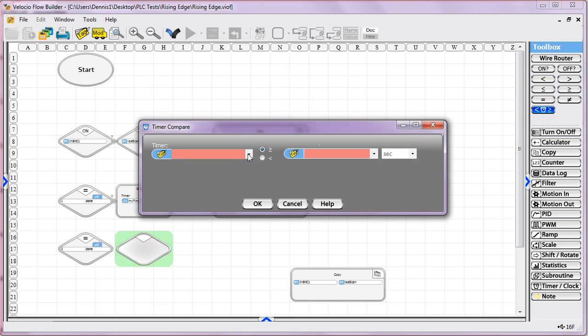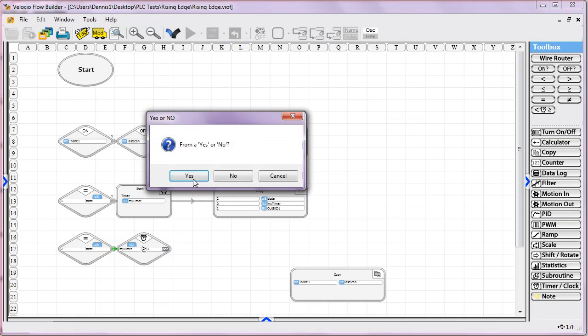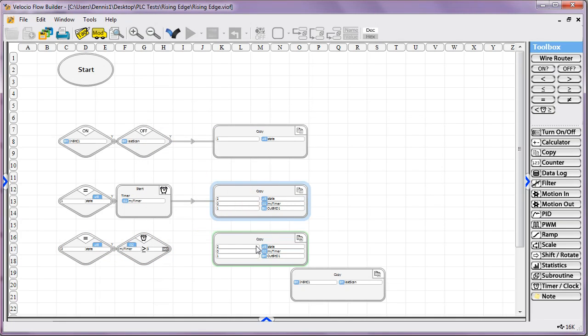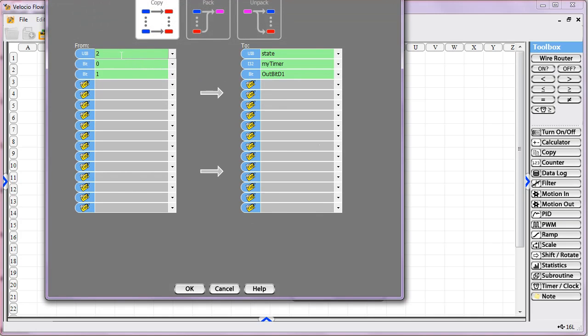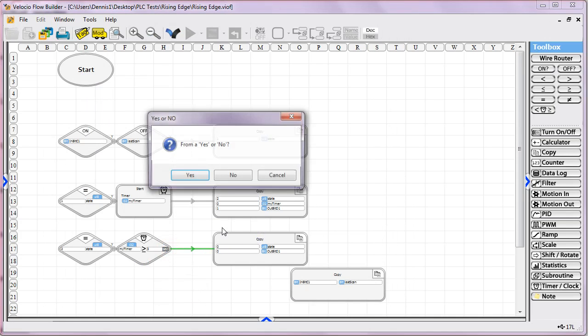So we'll ask if my timer is greater or equal to 3 seconds. If so, we'll be done with our state machine. So we'll just bring it back to 0. We don't need to worry about the timer, and we'll be turning our bit to 0. We're turning it back off, our output. Okay, so I've got those.